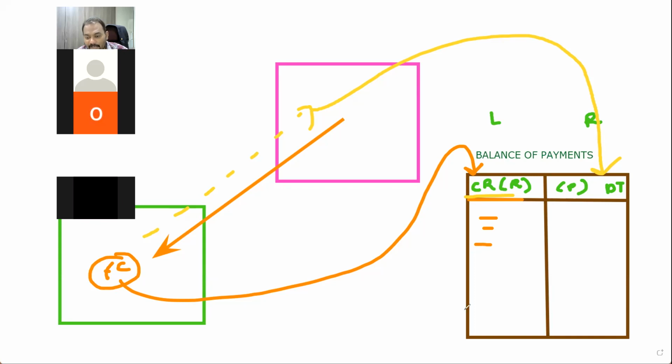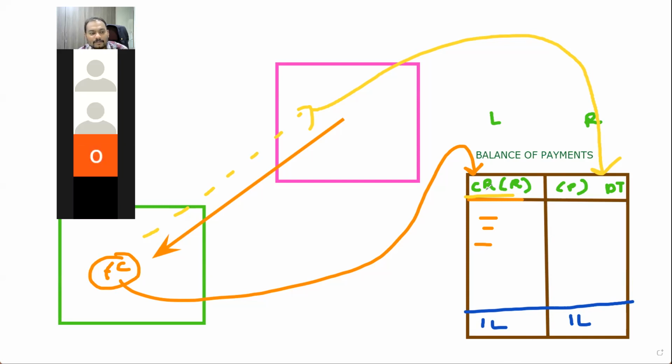For example, your credits are, let's say, 1 lakh. I'm just taking a simple example. In a country, transactions go very huge, and debit also is 1 lakh. Can I call it as the amount of money received in the country is equivalent to the amount of money paid by the country to foreigners? Can I call it as 1 lakh is equivalent to 1 lakh? Yes, sir. So we are receiving 1 lakh and paying 1 lakh. So is credit and debit equal in this case?